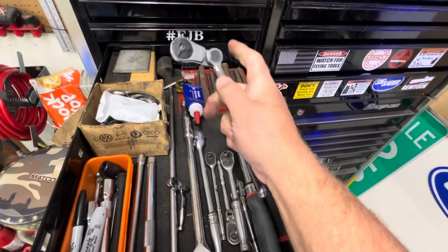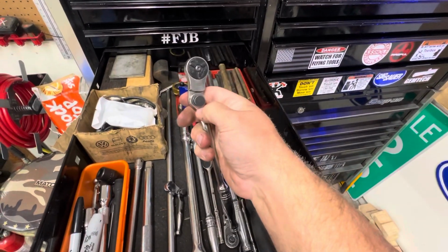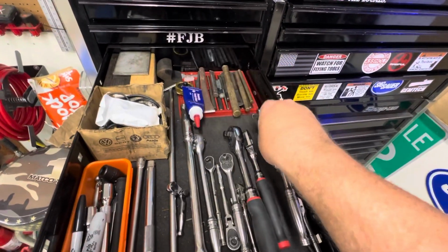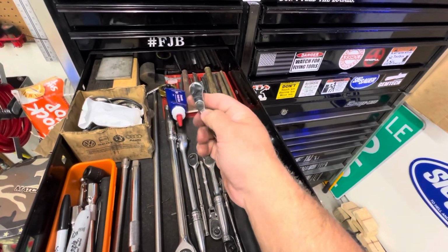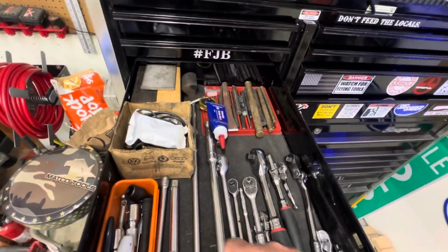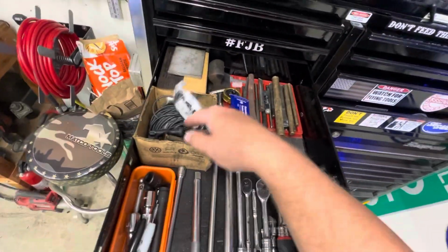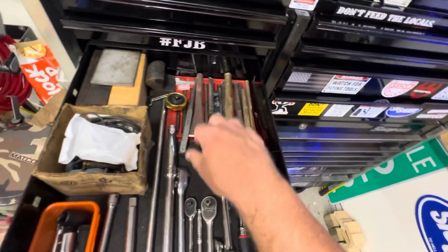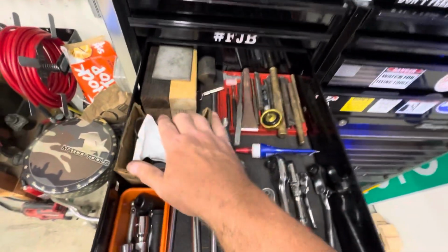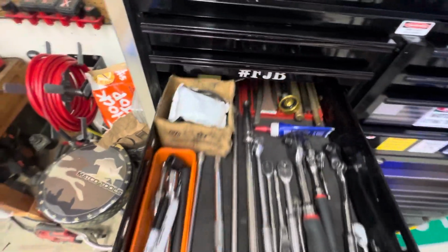I like these things. These were really cool when they came out. However, this 3/8 one, I seem to always have to have the head rebuilt a lot. The little 1/4 inch version works very well. I never had any problems with that one. Some extensions, Sharpies, various things in there, O-rings, brass drifts, some punch and chisels, palm ratchet. These are 1/16 and 1/8 inch alphanumeric punches.